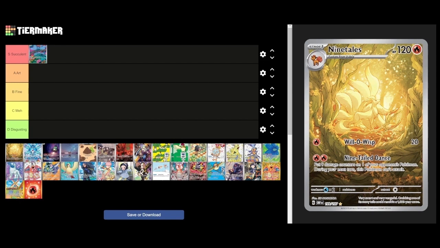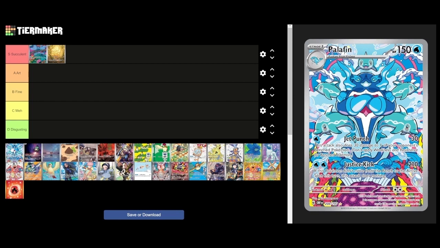They always put it in kind of generic fields. But I think this is... Yes, this is literally the spotlight is on her in this card, and I love that for her. So I'm gonna put succulent. Palafin, okay. He's bringing that main character energy to this card.